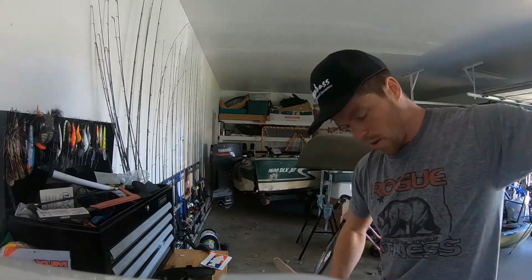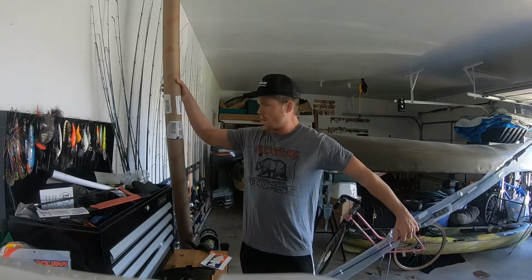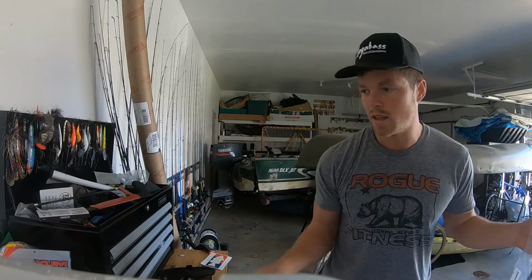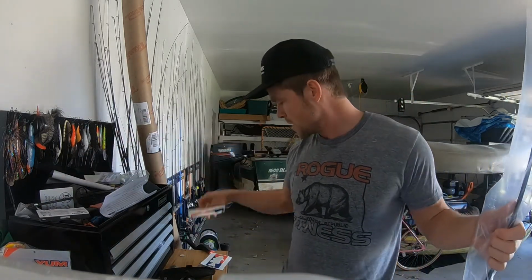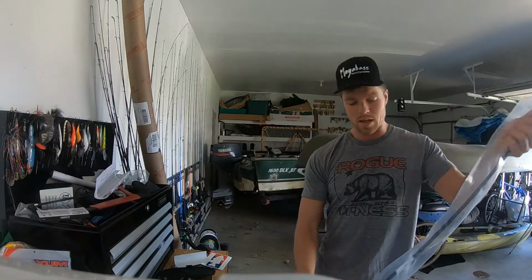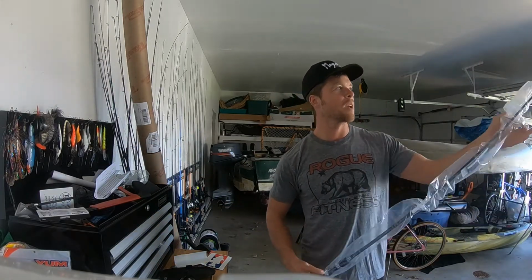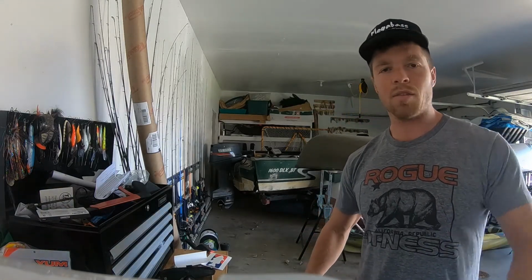these techniques, crankbaits and jerkbaits, you generally want a more moderate action, because these treble hook baits, like the crankbaits, jerkbaits, any other type of baits like that, on a stiff rod, they can get thrown pretty easily.